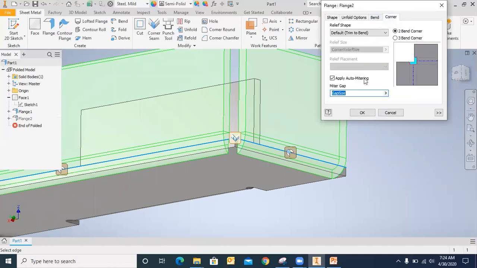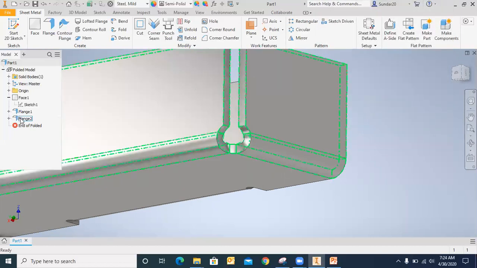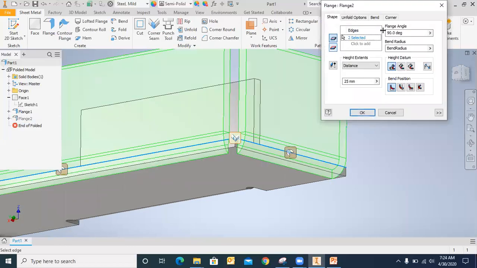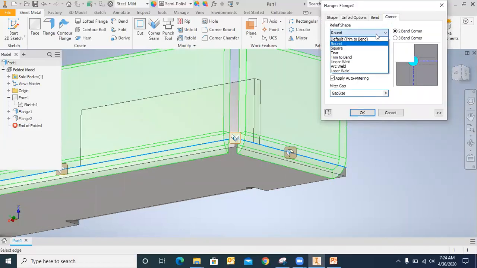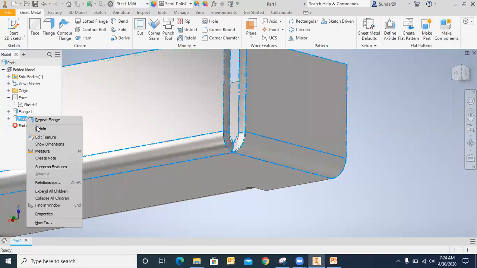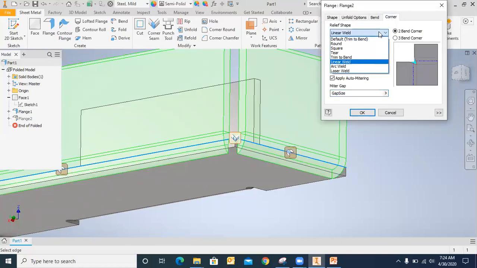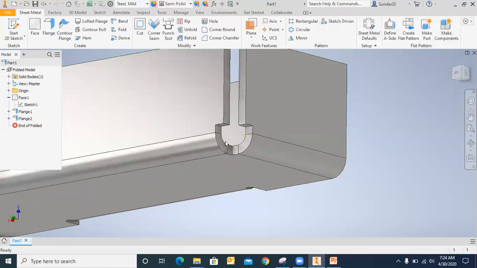Okay, so here, if you want this round shape you can go for this round, or if you want to go for other features, instead of round, let's say I want to go for linear weld where I am able to apply my welding. So you can go like this. If you want to go for, let's say, a square, you are able to create a square shape here.